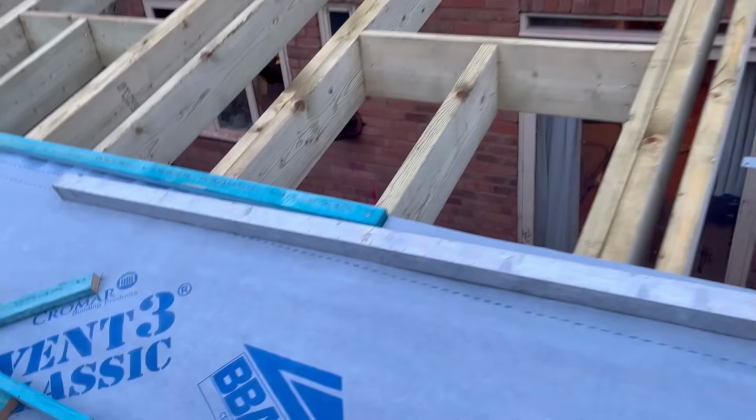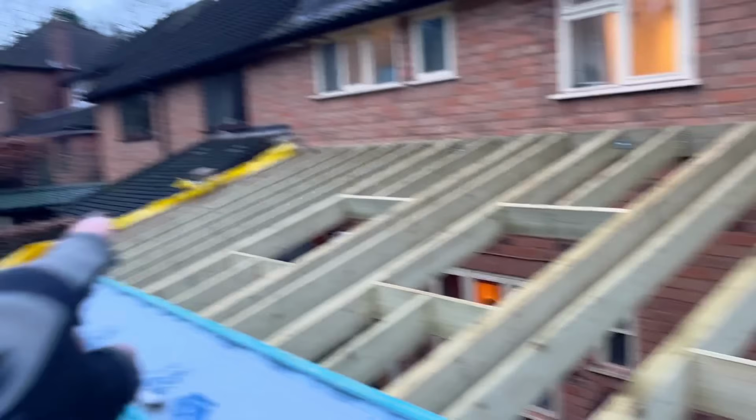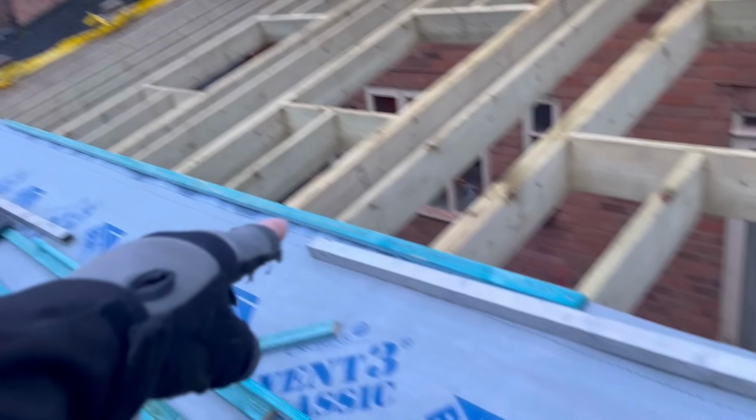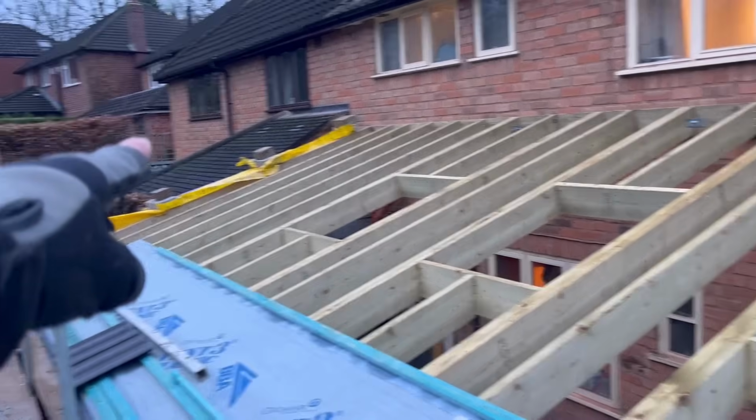But what I started to do was number them like that. Number 2, and I know that one is number 2, so I know it's cut to length, so I don't start wasting lath. I'll uncover that. I'll get this lath off here, which was there just to stop the felt coming off, and I'll start felting the roofing.